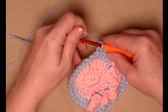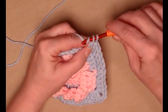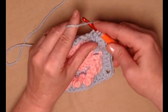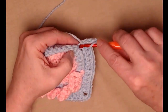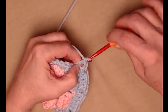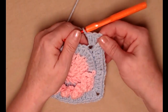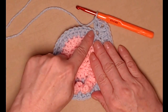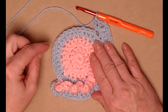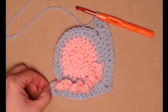All right, so now I'm going to do my next corner. Again, working in the back loops. 1, 2, chain 2, and 1 and 2. So there's my third corner. All right, and then I'll stitch 1 double crochet in the next 8. I'll make a corner, then the last 8, and we'll join to our chain 3.